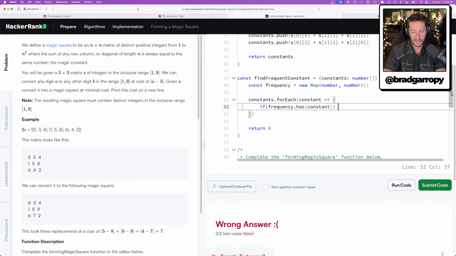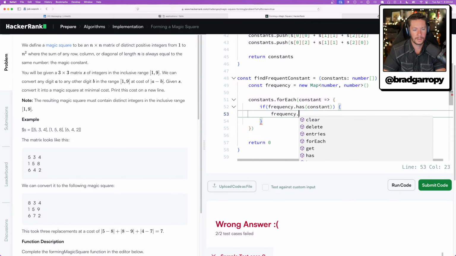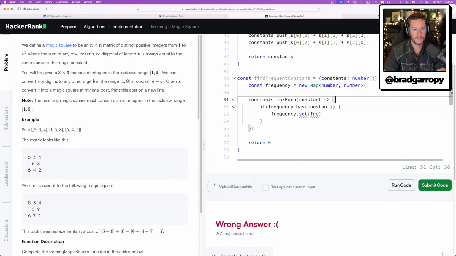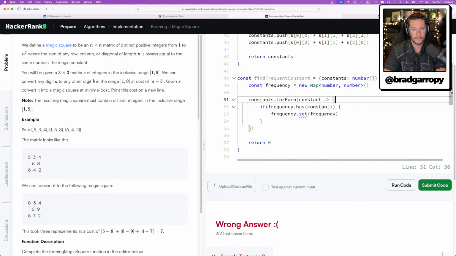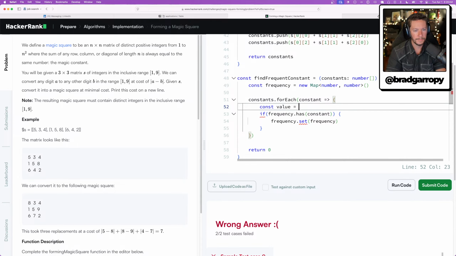If frequency has that, then we say the value is what?